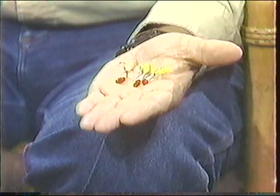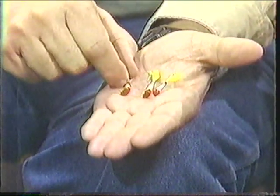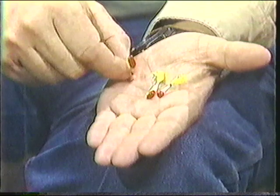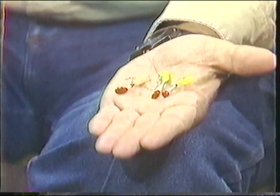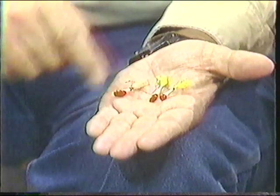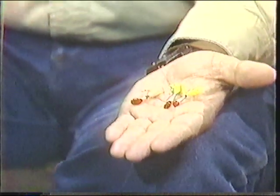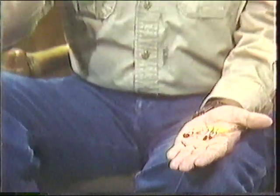I'm going to show you the little shad dart that I was talking about, the little bucktail type of lure. It comes in a variety of different sizes, but this is what it looks like. It doesn't have what you're probably familiar with as the average bucktail. This one has sort of a little sloped face on it. And sometimes we'll use two of these. As I say, they come in different sizes. You might put a larger one on for weight and then use a smaller one if that's what the fish seem to be hitting. And sometimes we'll tie two of those on.